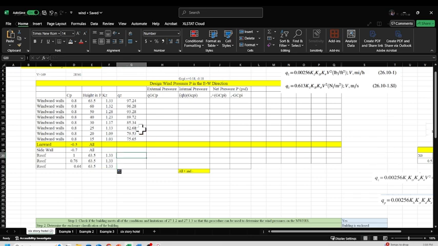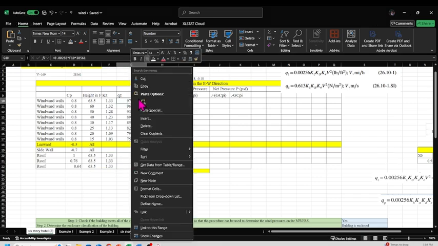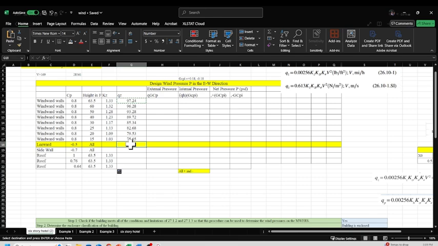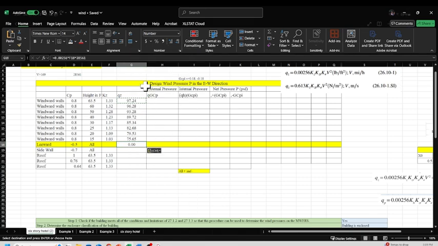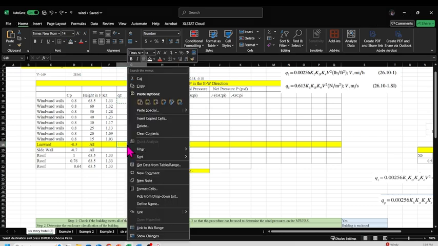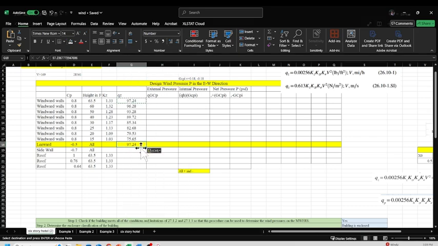So that number right here is going to stand for all the way from here down. Paste that number. Oops. Paste it as a number. It should be the same for all of these.